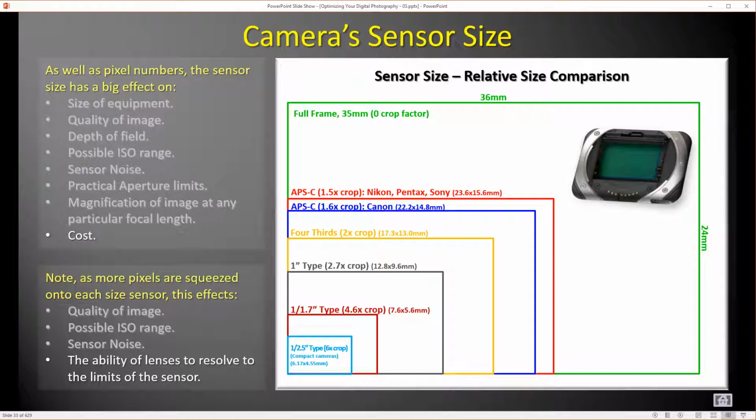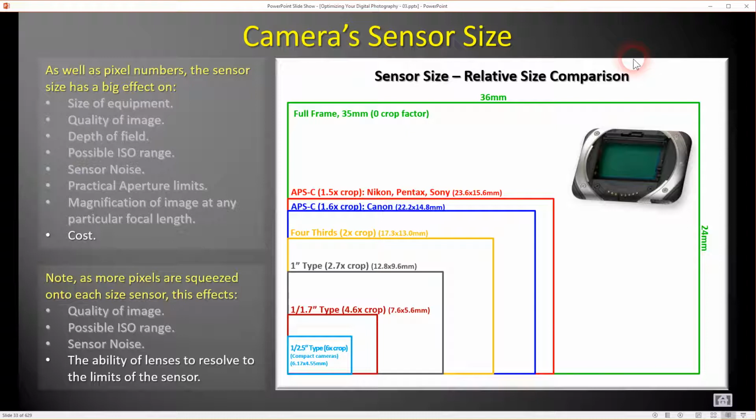So if you fitted a film type lens onto one of these modern cameras, the lens wouldn't be able to resolve to the limits of the pixels on the sensor, which is why the camera manufacturers have had to restock their entire lens range to cater for the enhanced abilities of these new sensors.